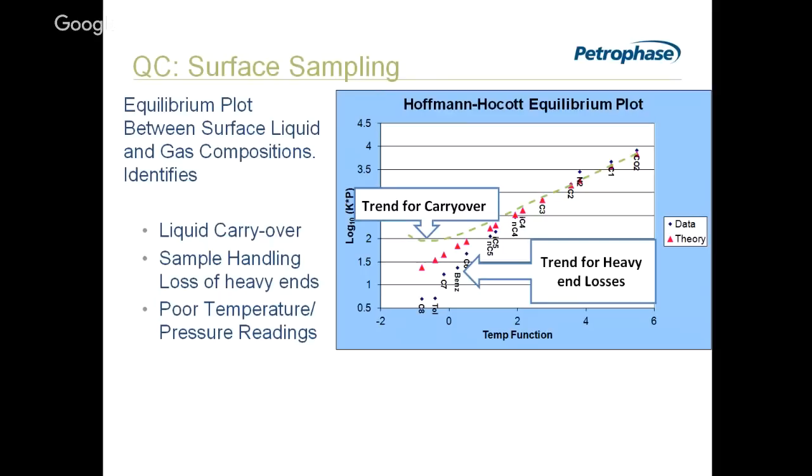If you get a lot of spray, if the flow rates aren't really designed for the separator that you're using, you can get carryover, and that can show as the green dotted line here. But the examples that I spoke about earlier, where you have a very hot separator, you tend to get this droop down. For the heavier components, they fall below the theoretical line. So it's marked there, trend for heavy end losses.